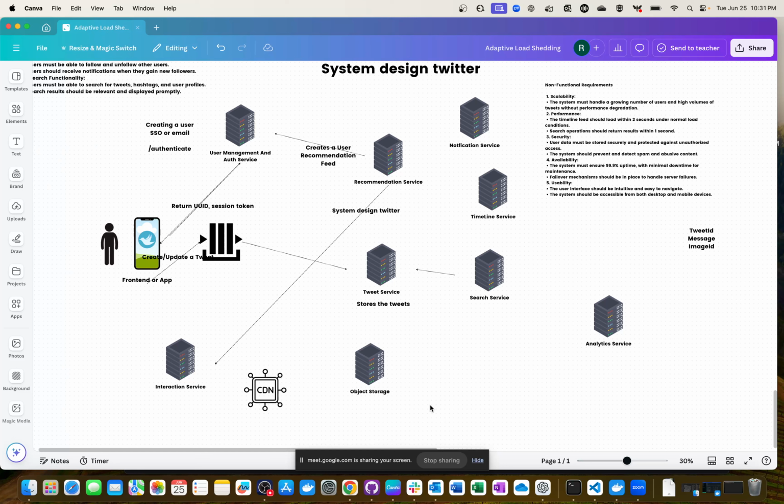Ramit, one more question. This object storage will serve the purpose of dumping images to the CDN, that I understood, but it's a single point of failure, right? What if it goes down, or there is any issue with the object storage? Then how will the CDN get the data?